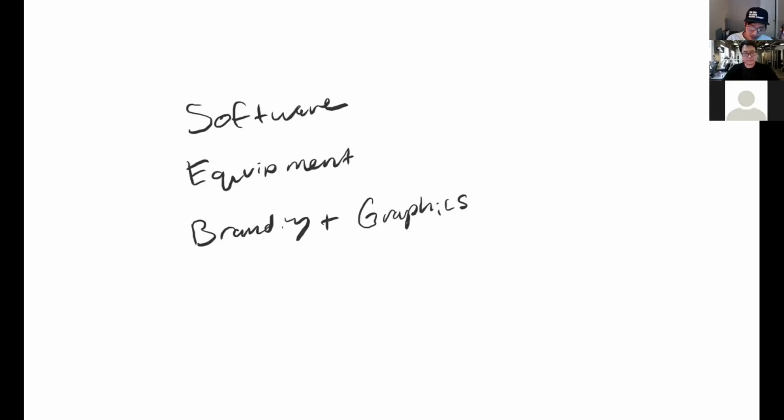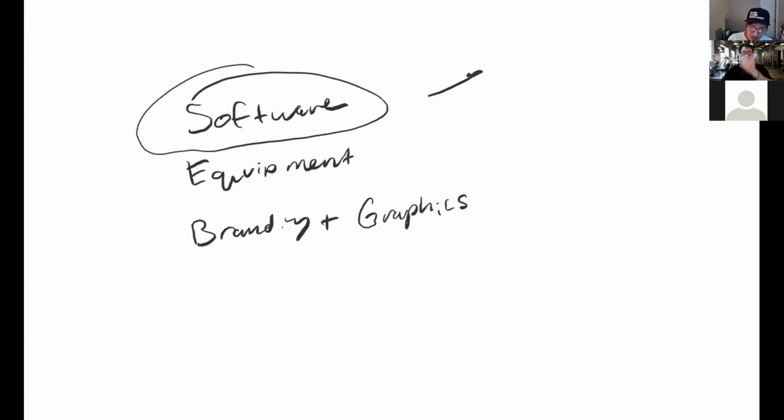So generally, I want to cover first off just the idea. We have software being one of the most important pieces of what we use. And when you think about software, you want to think about three things, right? You want to think about storage, like where am I actually going to put all the content that I'm creating, right? Okay. Yeah.